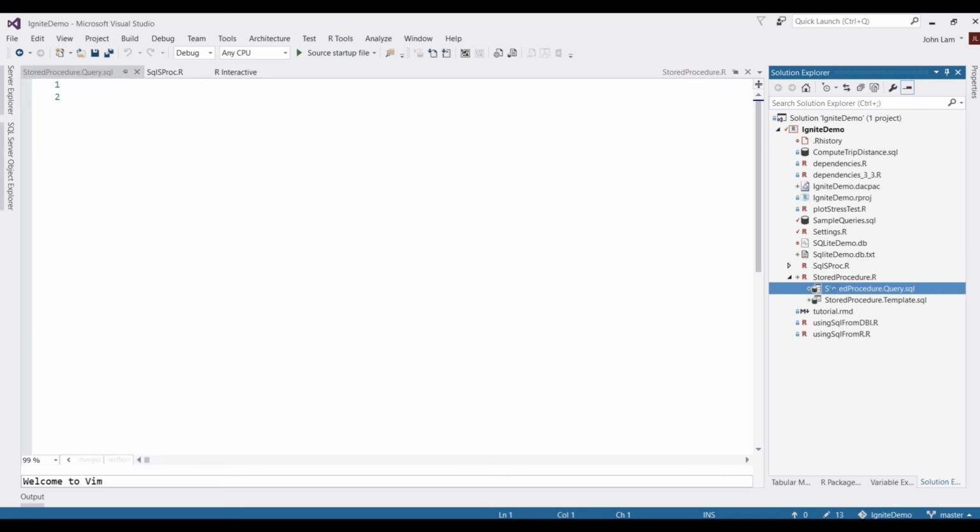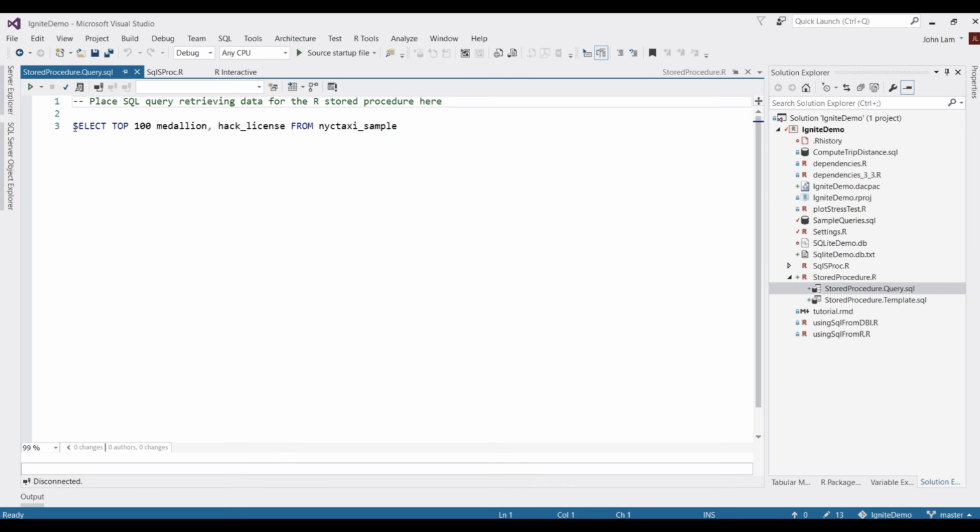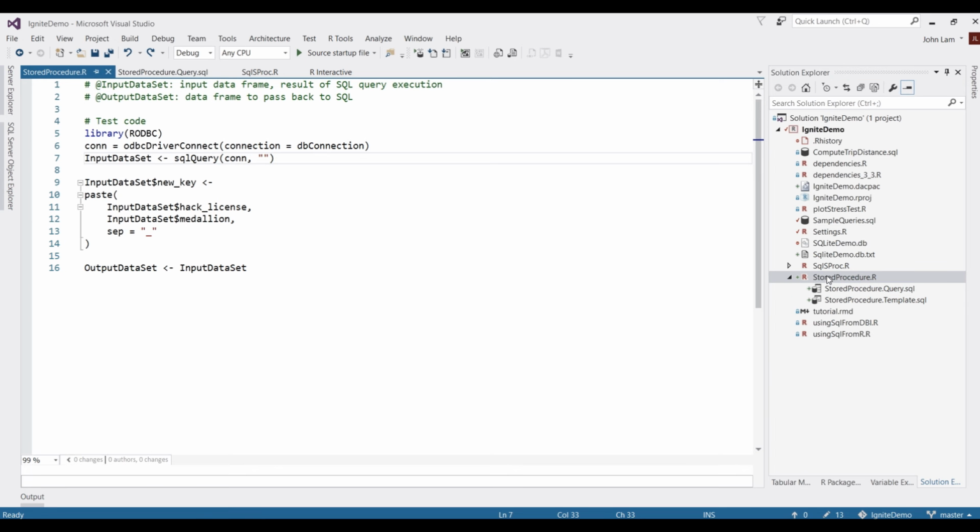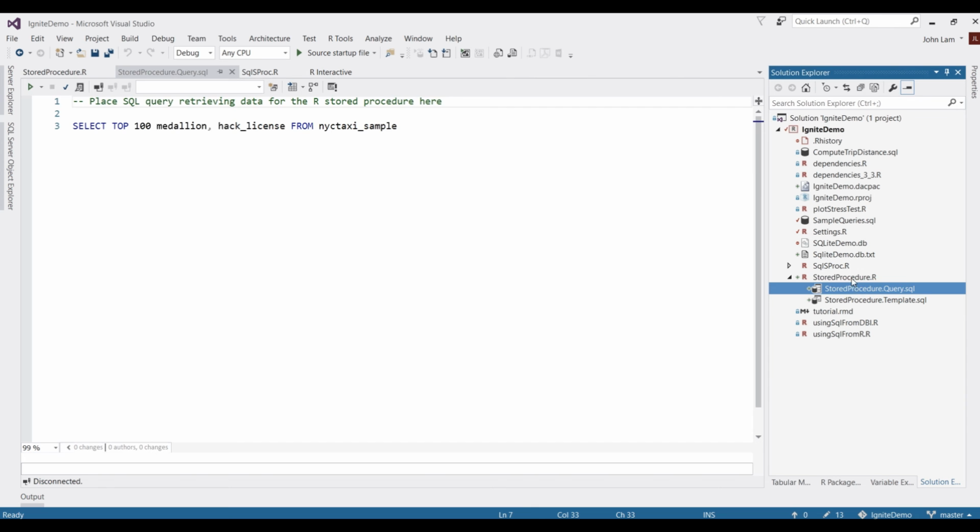The SQL file is this simple query: select top 100 medallion and hack license columns from the NYC taxi under sample table. Let's go back to the stored procedure, and let's integrate in this query with our stored procedure.